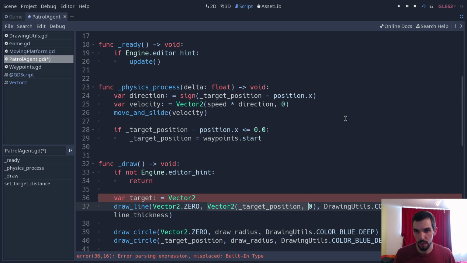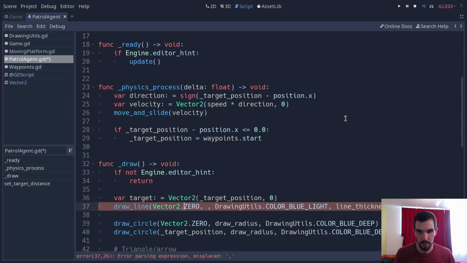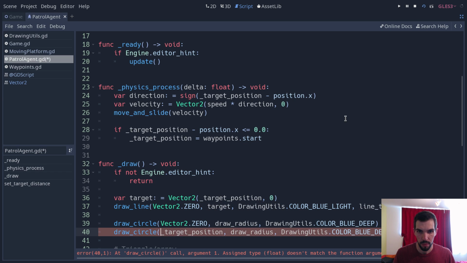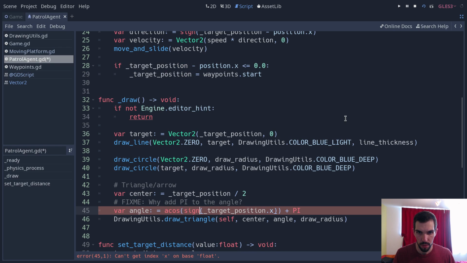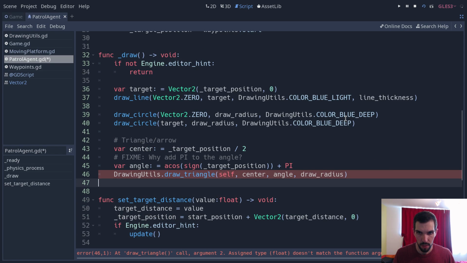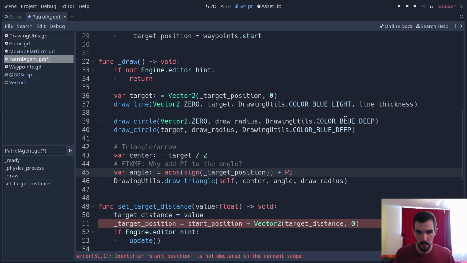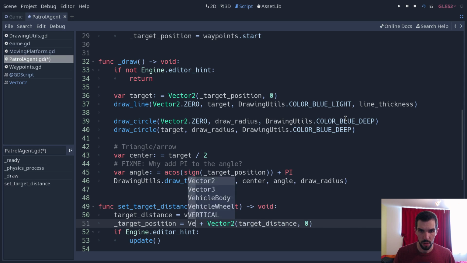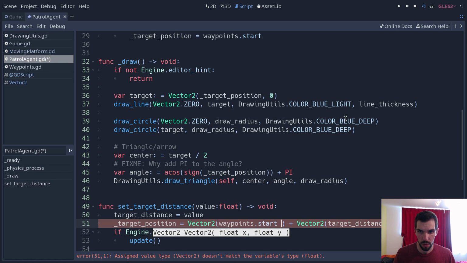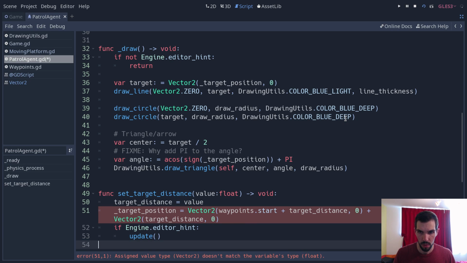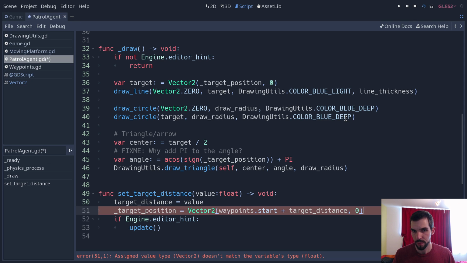Hold on, I've got to make a few fixes to the drawing code. All right, that should fix the snap.